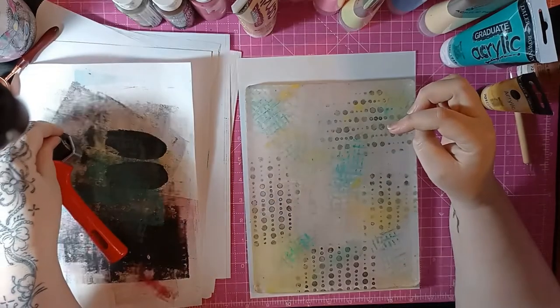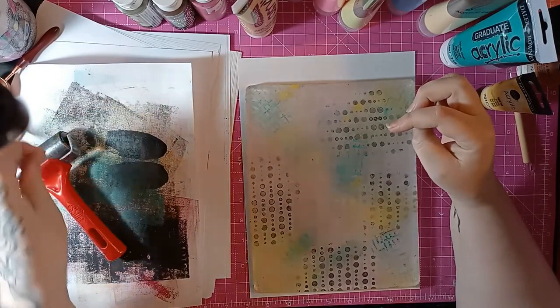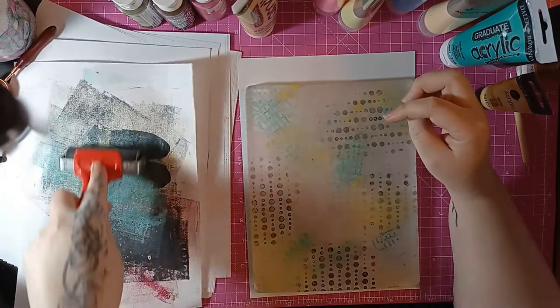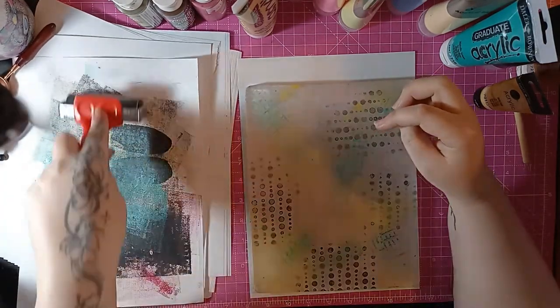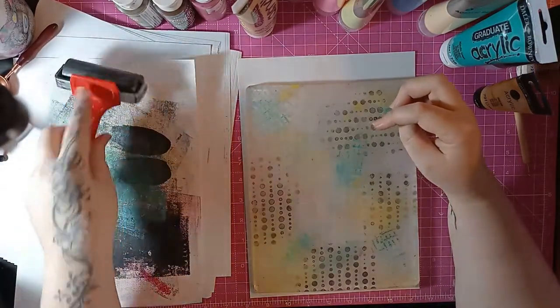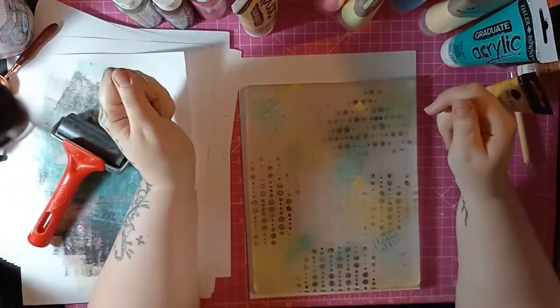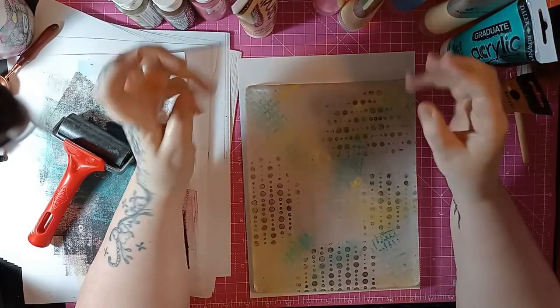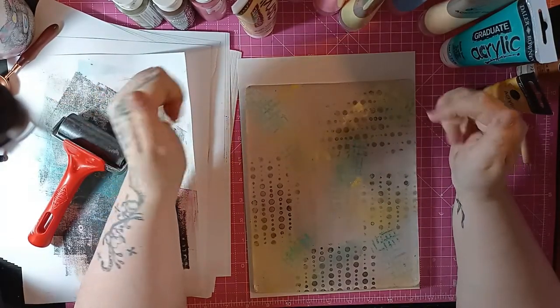The actual art paint for art canvases and stuff was really expensive. So I don't use that right now because, like I say, I'm not a business, I'm a hobbyist, so I get what I can afford, you know. Just like the rest of you guys, we can't afford to always splash out on these really expensive paints and things, so I just get what I can afford and just live with it.